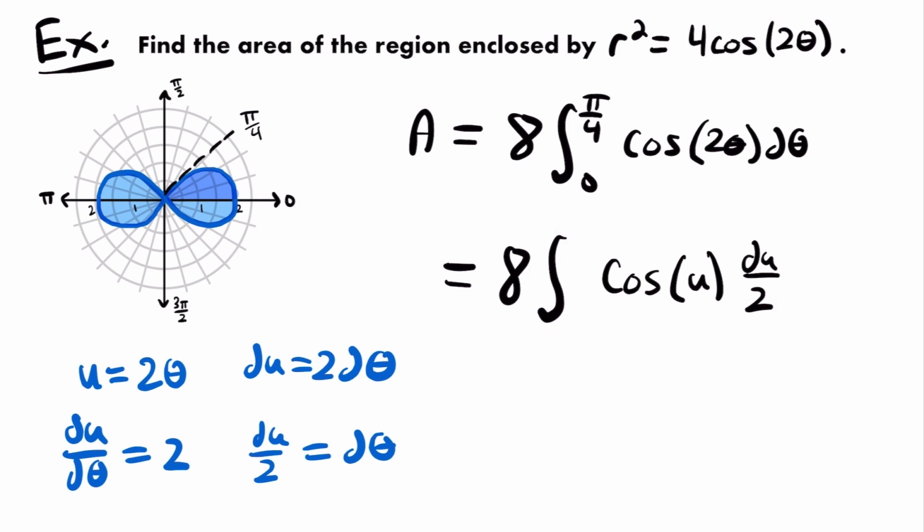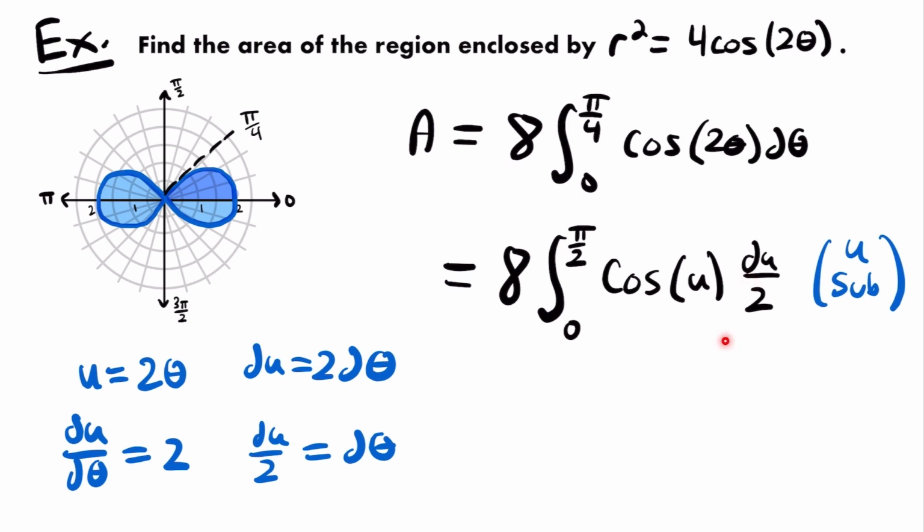All right, now for the bounds of integration, let's plug these values of theta into what u is equal to. When theta equals 0, we have 2 times 0, so u is equal to 0. So the lower bound in terms of u will be 0. And then for the upper bound, when theta is pi divided by 4, we'll plug that in for theta. 2 times pi divided by 4 is pi divided by 2. So the upper bound in terms of u will be pi divided by 2. This integral right here is in terms of theta, and this integral right here is in terms of u. So this is where the u sub took place.